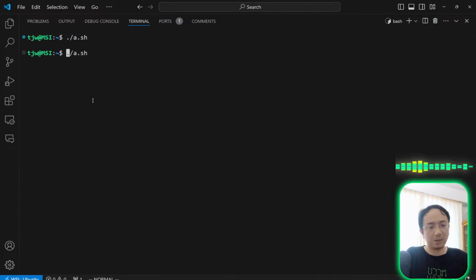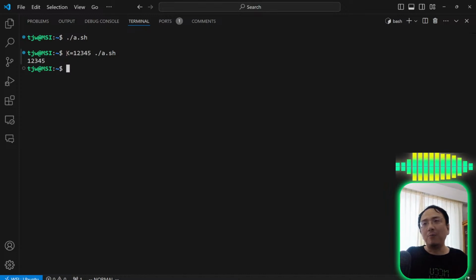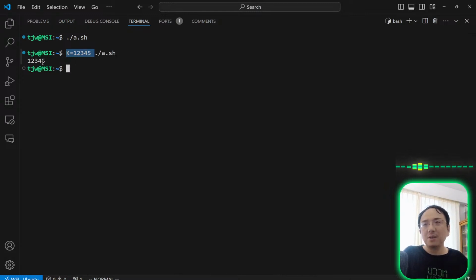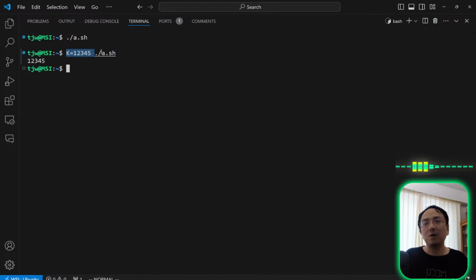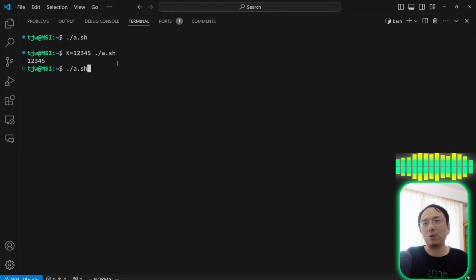It shows nothing, but if I set the variable, it will pass these variables into the program here, a.sh. So it will change the behavior of this program. In the case that you wish a program to only see a certain part of the GPU, you can use this environment variable and use it this way to change the behavior of this program temporarily. So that is very useful, and you can combine many things together.